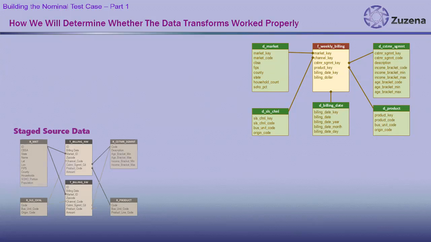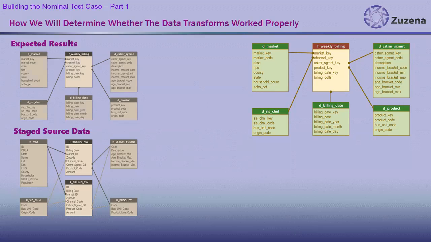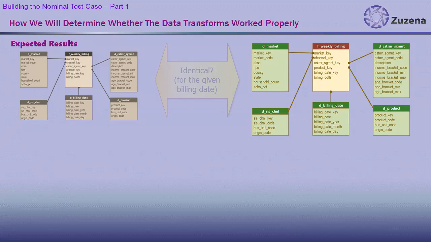They will create a canned set of records for both source data and target data. The canned source records will be placed in the warehouse landing tables before the ETL is called. The canned target records will be placed in an expected results repository. When the ETL has finished executing, Zuzena will compare the actual results in the warehouse's target tables to the records in the expected results repository, progressing row by row, column by column, to ensure every cell holds the value it was intended to receive.